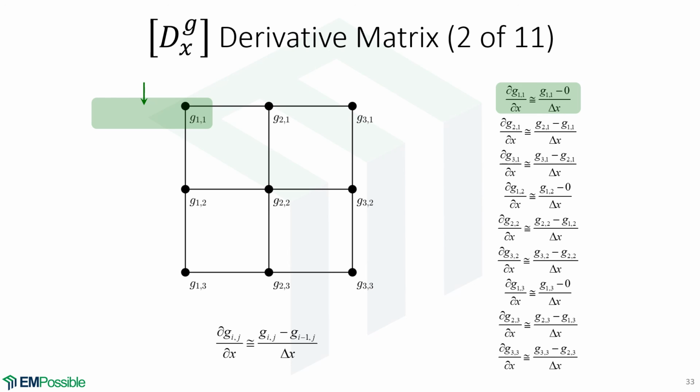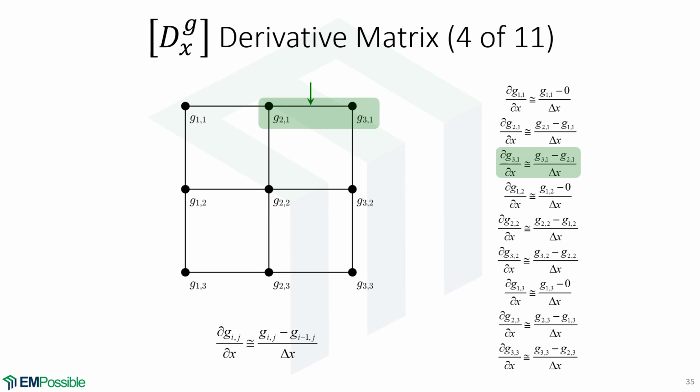Also notice here, we're having a boundary condition problem on the left side of the grid. Our f functions had their boundary condition problems on the right-hand side of the grid. Those were right-handed derivatives. We have left-handed derivatives. Our boundary condition problems happen to the left. Let's go to the next cell. So we're in the next cell, and no boundary condition problems here, so this is pretty easy. Our finite difference approximation will be G21 minus G11 divided by the spacing between them, delta x. G21 minus G11 divided by delta x.